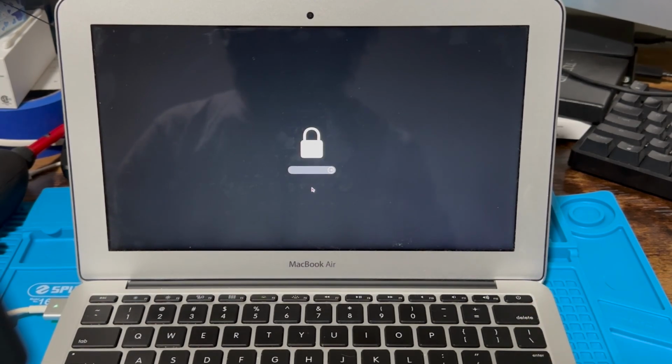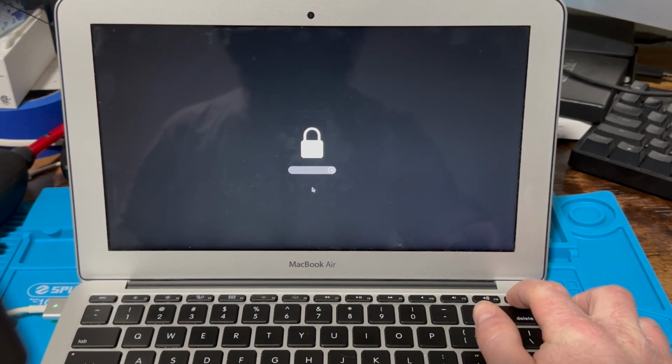If you just hit the power button and turn on regularly, it'll start up just as normal. But if you try to hold down option, or you try to go to the recovery menu, or try to go into Boot Camp, it's gonna come up with this. So here's how you get rid of it.